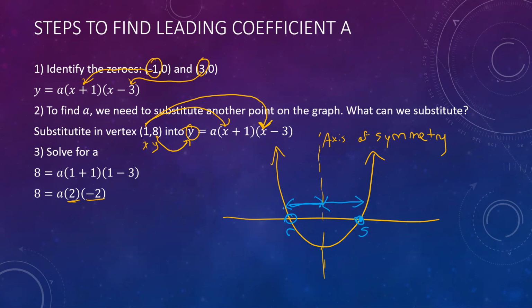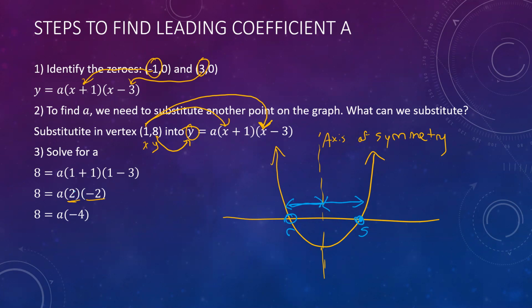Sorry, and for the other one, the zero is going to be below the axis of symmetry, which means it's going to be negative there, right? So that's why you end up getting a bit of a different answer there. I hope that kind of makes sense so far. Essentially, we notice we get the same absolute value, but just different signs.